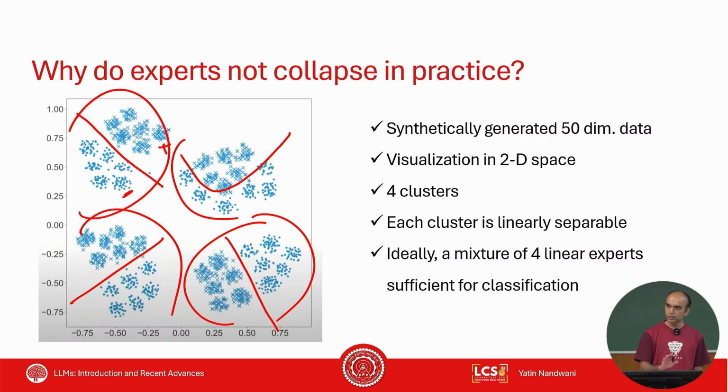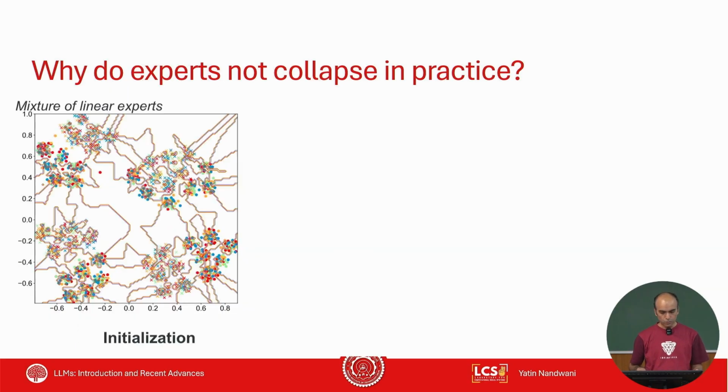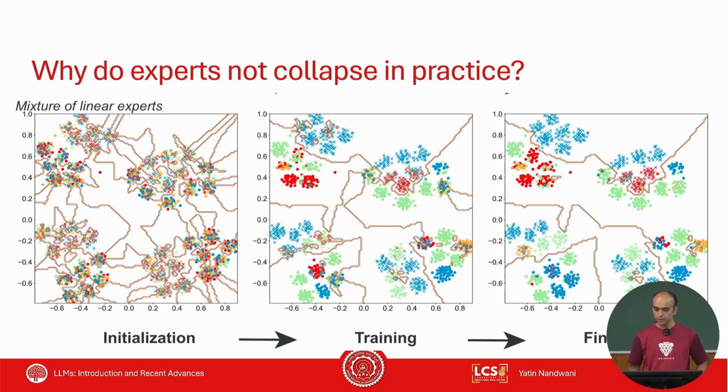So we know that there is a mixture of expert model which can, with four experts, this is expert 1, this is expert 2, expert 3, and expert 4. If I train an MOE model with this data, this is what I expect it to learn, right? Now they first tried with each expert being just a linear layer, W_Ei times X. This is the linear expert that they first trained, and they observed that it doesn't learn anything.